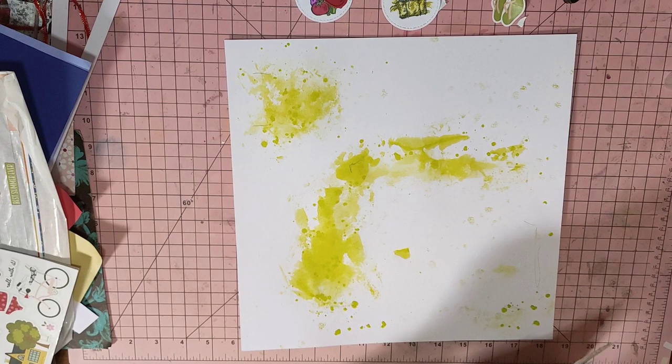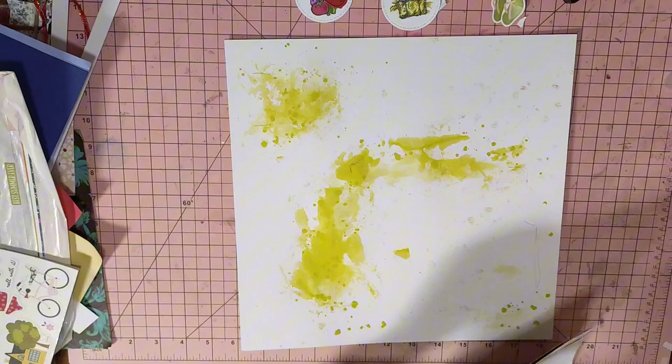Double-sided tape, playing nicely today. I think it wants to play nicely with me.